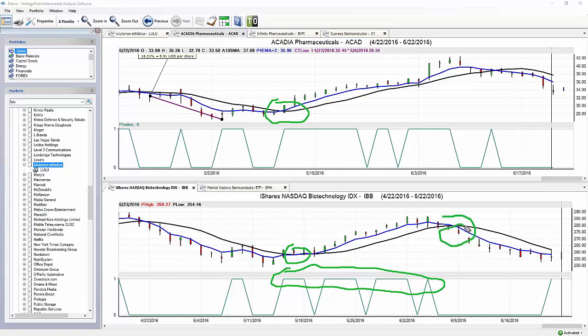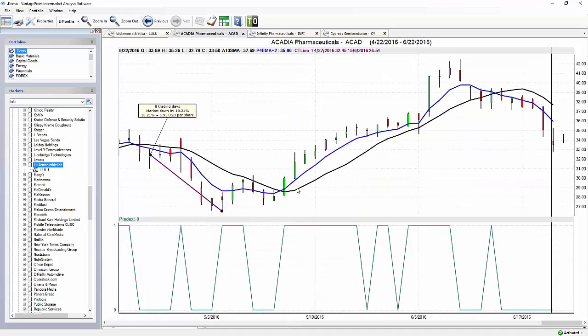We see, though, here we get a crossover on June 9th, so recently, and the neural index is very, very weak here. I just want to point that out, but then I want to zoom in more closely on Acadia Pharmaceuticals. So we get that crossover. We have our short-term strength from the neural index saying, look, go ahead and get long, and as long as that blue line remains above the black line, stay in that market. So you get about a 27% move to the upside on a $30 stock. That's easily $1,600, $2,400 on just a few hundred shares there. So this is what can really help you out.